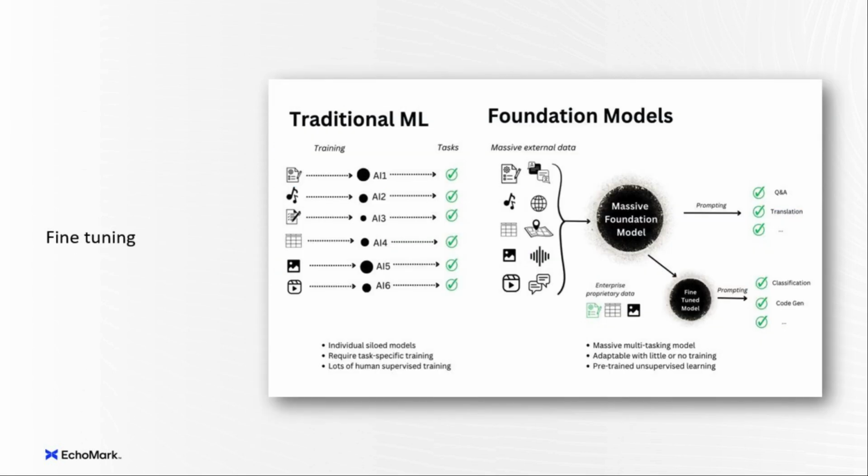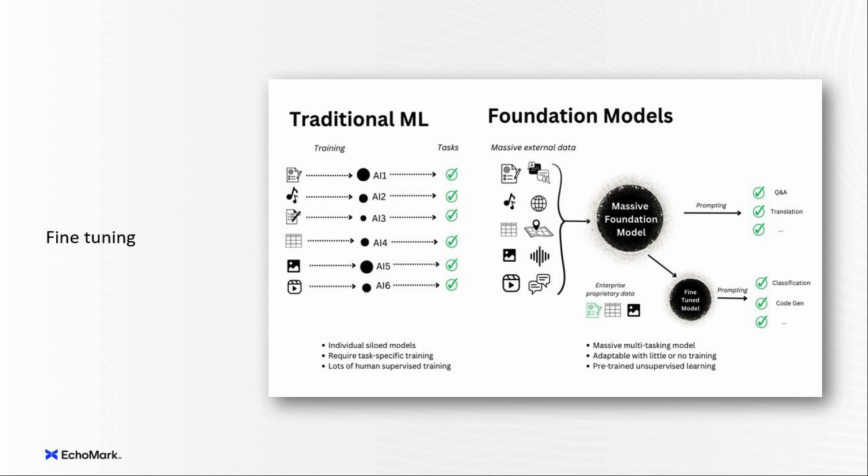So what's next? Well, one thing about LLMs, the L part here is just large in terms of the number of parameters for a language model. The one thing about LLMs is that they generalize incredibly well to what we call downstream tasks. Back when it came to traditional ML, when you had multiple tasks, you needed specific training sets for each of those tasks. So AI 1 through 6 here needed specific training data for those particular tasks, and those would be labeled data. LLMs, and what others call foundation models, can be fine-tuned to a different objective.